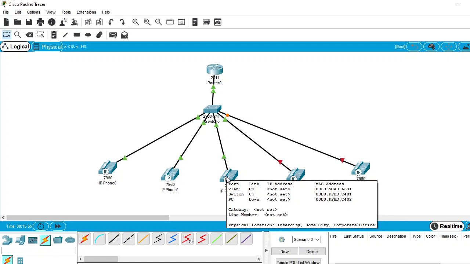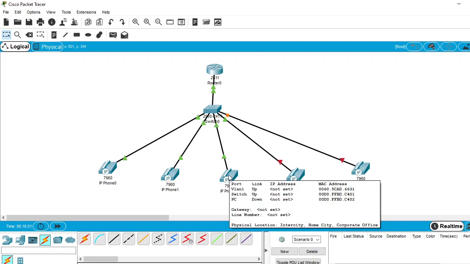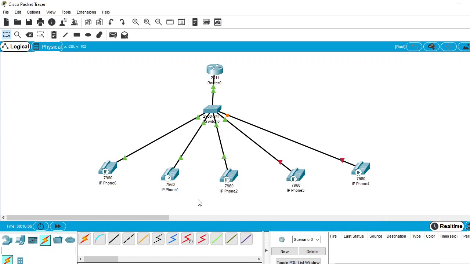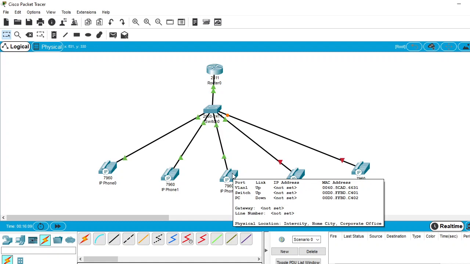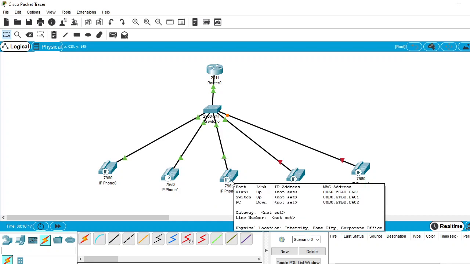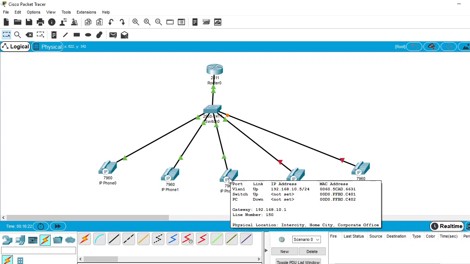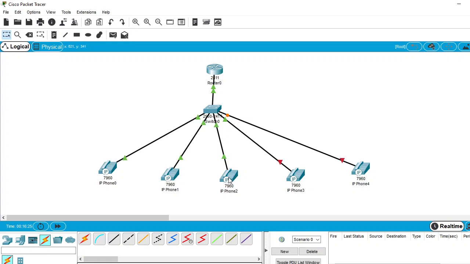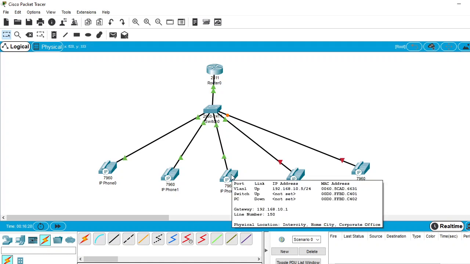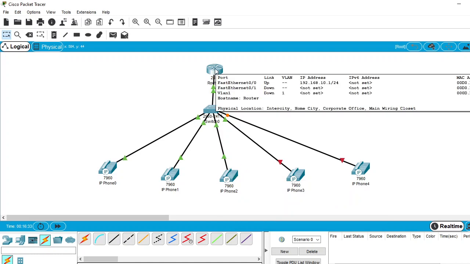Let's wait for a while. Yeah, it has got the IP address and gateway and line number also, 150, as we had said.